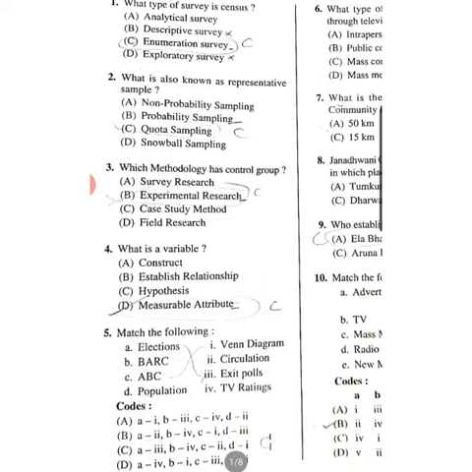Number fifth was a bit of confusion, but still it is manageable to understand. Match the following. This answer is C. The C is the correct answer. Now I'll tell you how. So election is exit polls, and Venn diagram is represented by population. That is where the trick was. So Venn diagram can be representable by the population. So population of any country can be represented by the Venn diagram. So basically they meant that. So C is the correct answer. Once you know A and C, then you can definitely mark the answer correct.